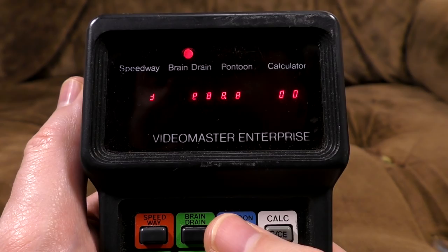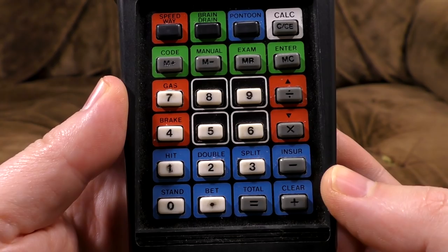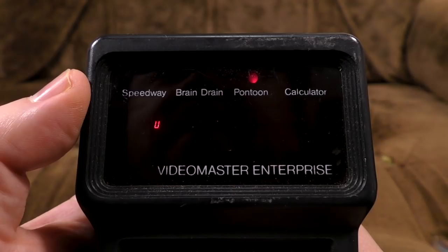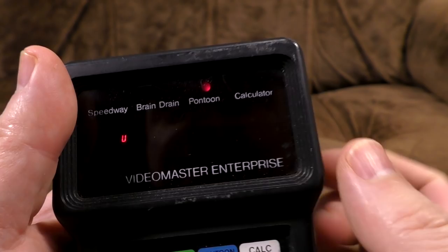But as far as I can tell, with all these hit, double, split and insurance options, this is basically just blackjack. It's got all the extra rules in for that. So I don't know, but I do know how to play blackjack. Pac-Jack. It's like blackjack, but Pac-Man's in it. I'll bet that probably exists as a mobile game.